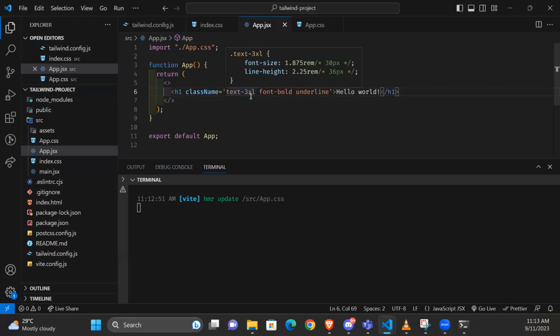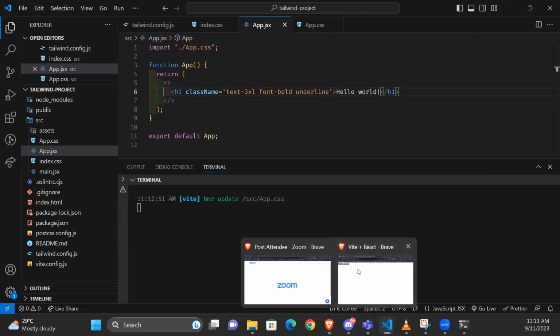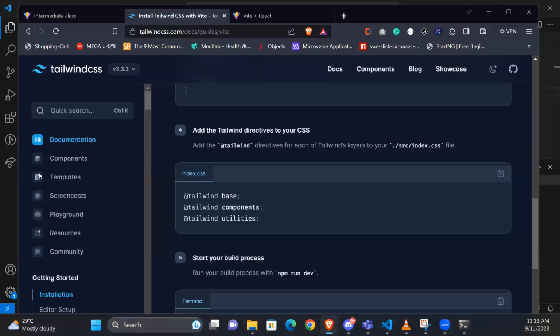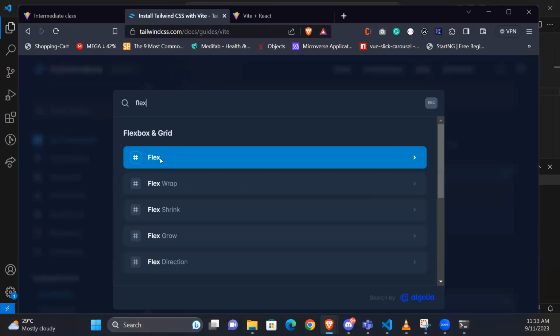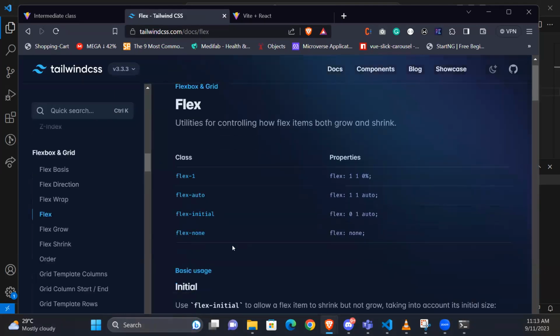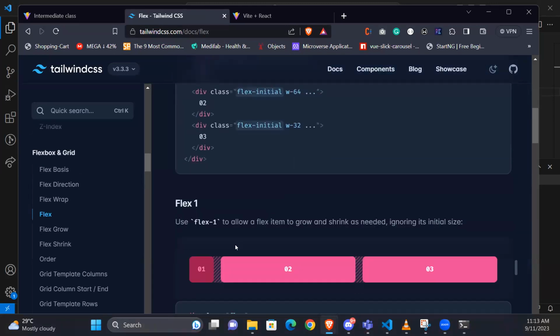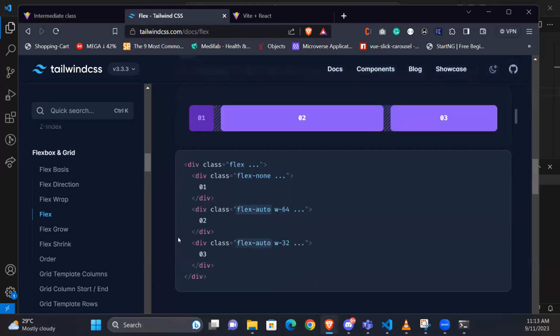It's not different from Bootstrap. If you know Bootstrap, it's not different from your normal CSS, but it's just calling already predefined styles for you. So you have to learn to make this guy your friend, whatever you need. If I'm looking for flex, I just search and I have flex and I see how it works and so on and so forth.